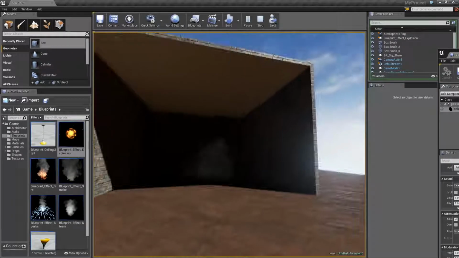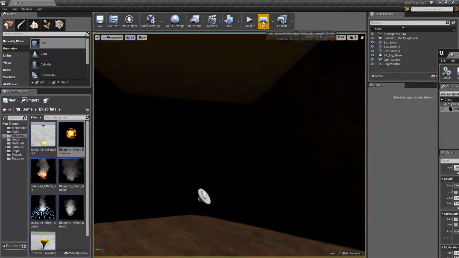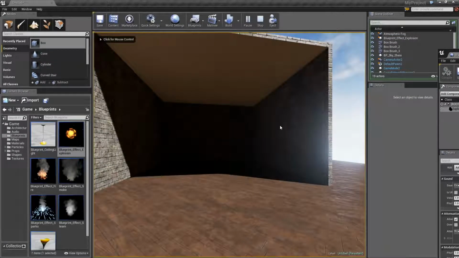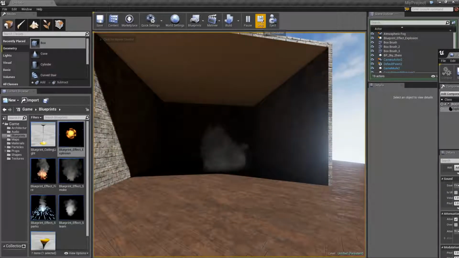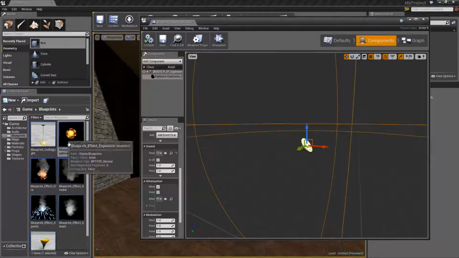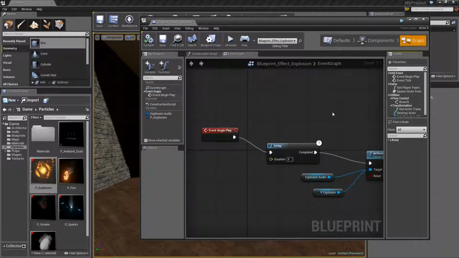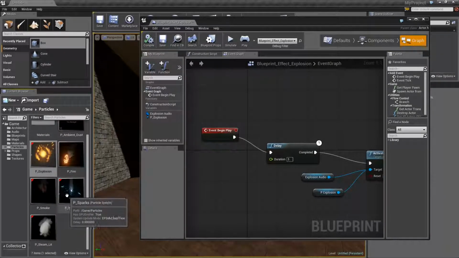boom, there we go. And if you saw 2, it's because I still have the original particle system there. So I need to basically get rid of that. We can play. So we have nothing, 1, 2, 3, boom. So that is how you would use a particle system by way of a blueprint, which is another way that this particular particle system is kind of specially useful because it gives you a means to examine how to do that sort of thing.